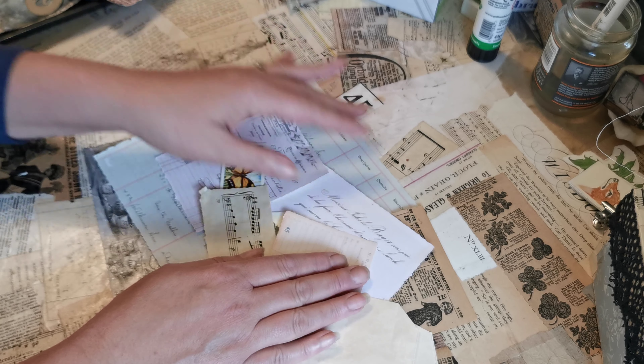As my daughters will confirm when they were growing up, nothing made me more angry than things that got thrown away unnecessarily. So that's why, to me, to take that page apart and make something else from it is the only answer. Let's get that going and start gluing up our pieces.